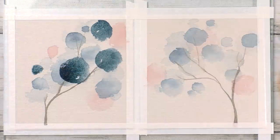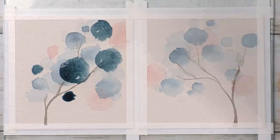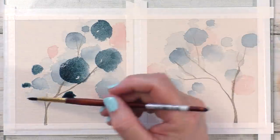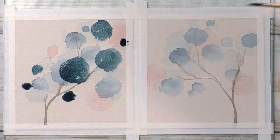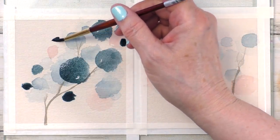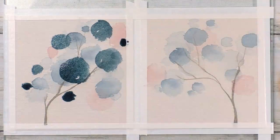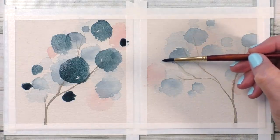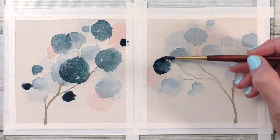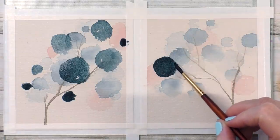The reason why I'm telling you this is that I don't want you to get discouraged if you have difficulty with this technique, because it's not easy to do. And I also want to say, make sure you've got a good soft bristle brush. Very, very important. And I would even encourage you to buy a cotton paper. You don't have to go very expensive.